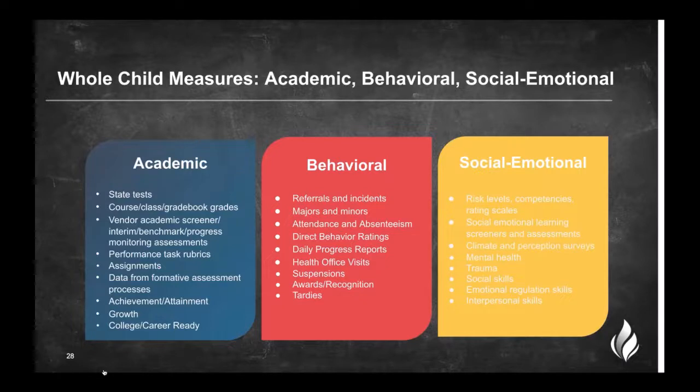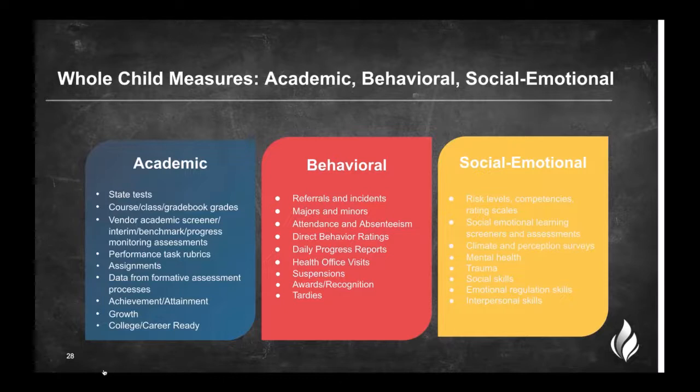Those are all really key pieces to thinking about how a student is behaving, and they help us peel back the layer about why a student might be misbehaving or what might be happening to lead to them having some behavioral incidents and infractions. Another key piece here is our attendance data and absenteeism data. Those are key indicators to sometimes other issues that can definitely impact how a student is performing within the classroom.